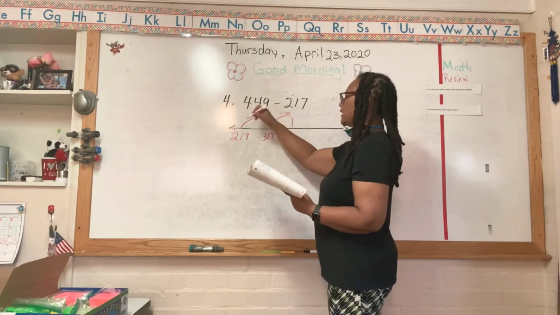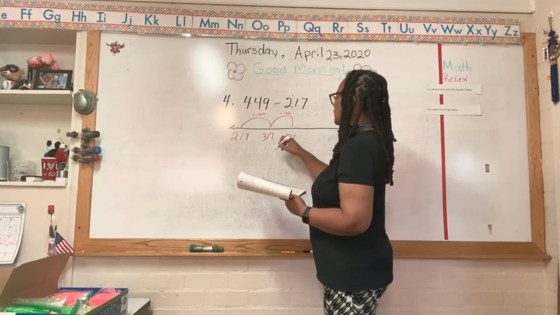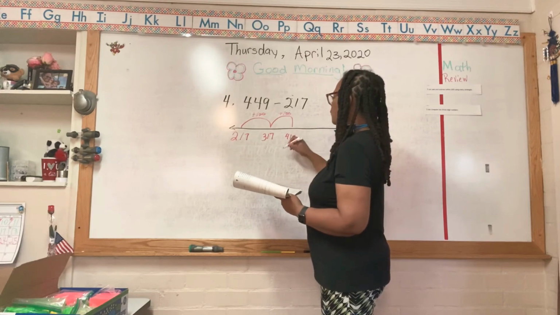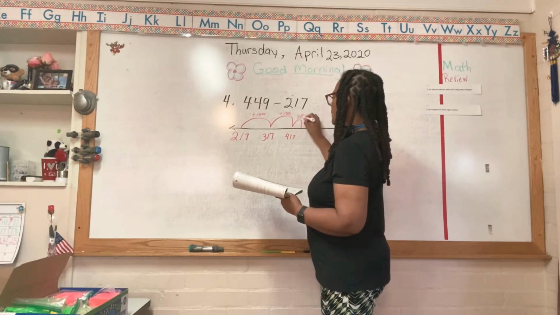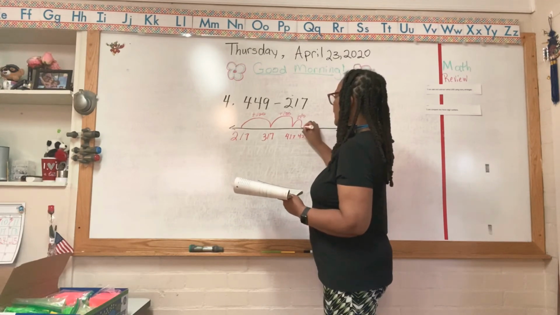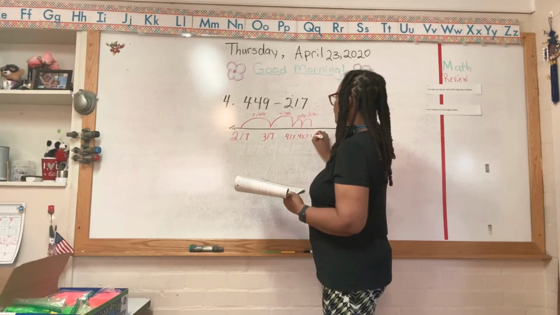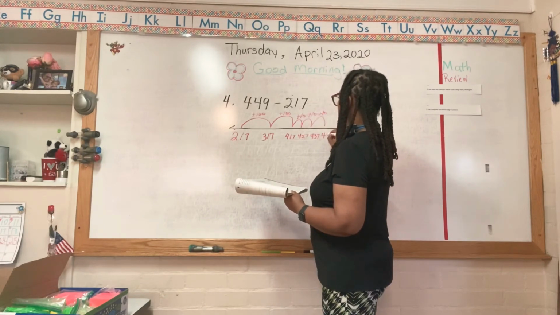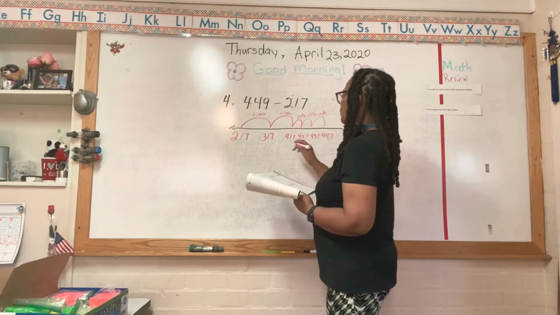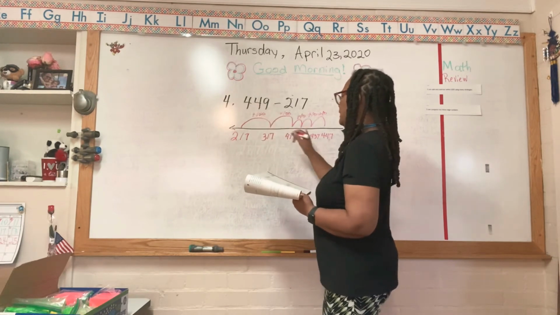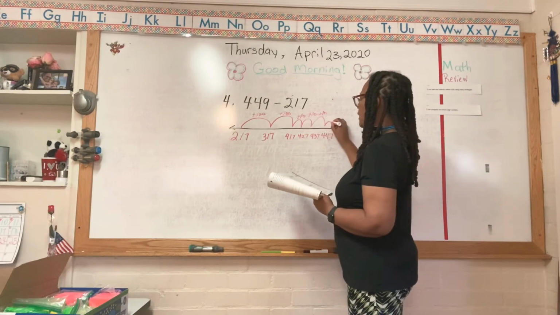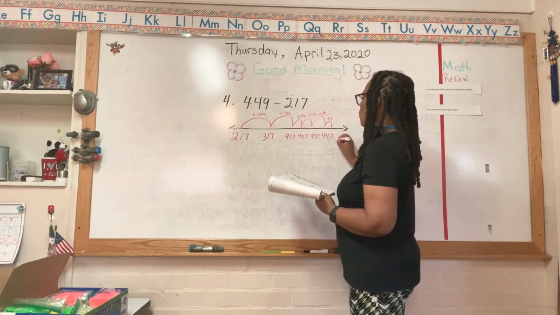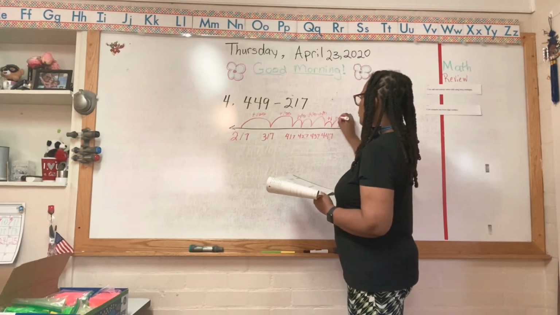We have to add till we get to the tens place. We need a 4 in the tens place. So we have 1, we have 10. Now we have 427. Add 10 more. We have 437. Add 10 more. Now we have 447. Well, 449. We just need to add some ones now. Plus 1 would be 448. And plus another one would be 449. Right?